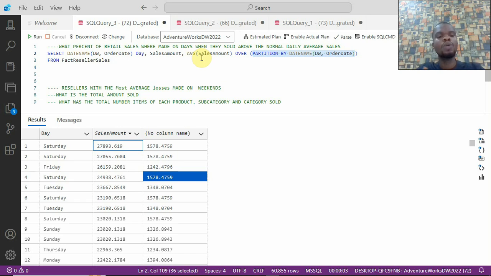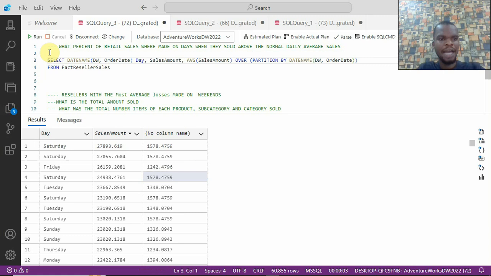Now, what we will subsequently do is count how many times this value was greater than this, and how many times not. So I am going to query this table I have here.